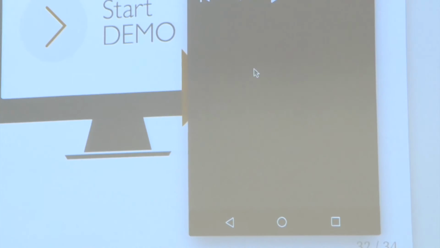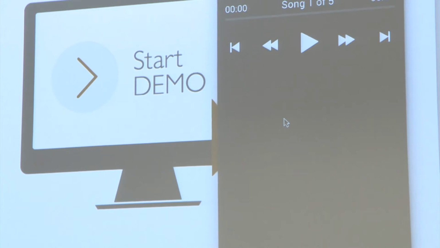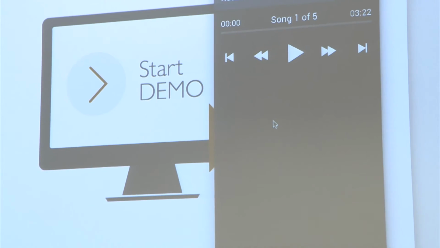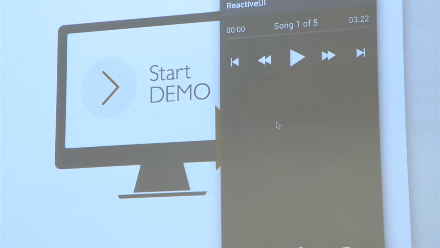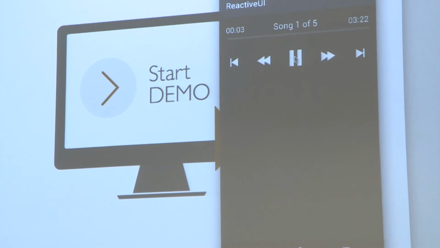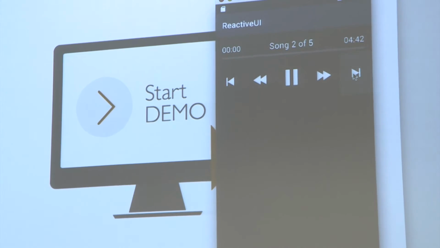Yeah, I have a lot of time, so I can show you a demo. This is an emulator. We have an app which has the same view that I showed you. There is an activity and a service implementation. It will just take the biggest album that you have on your device and will try to play it. Yeah, it plays something. We can skip, we can go to the next song.